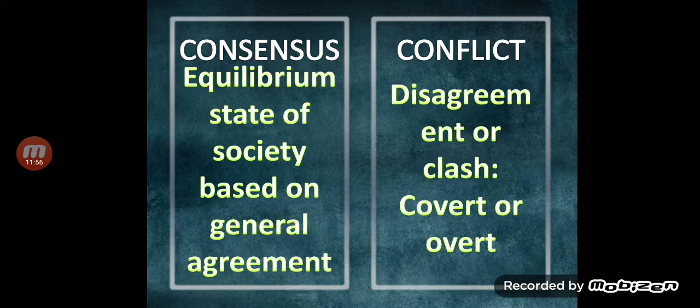When you clash, when you hate someone, and when you disagree, sometimes you don't show it. Sometimes you don't want to express it. But within you, you are in trouble or you are engaged with conflict. Now that is already covert. But if you express it in talking harsh words, in throwing something, boxing, or anything, which is a violent reaction, that is overt. So conflict always occurs when there is disagreement or clash.